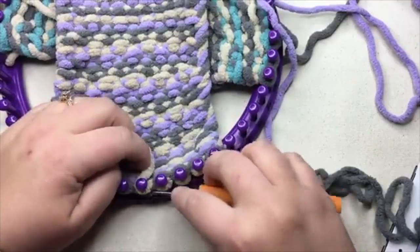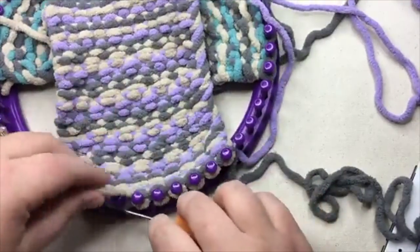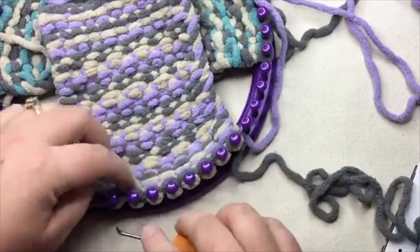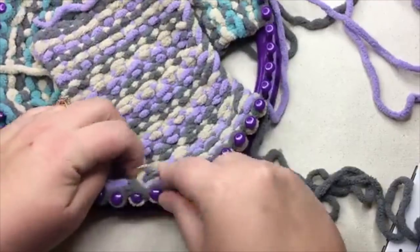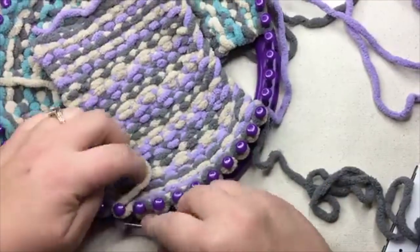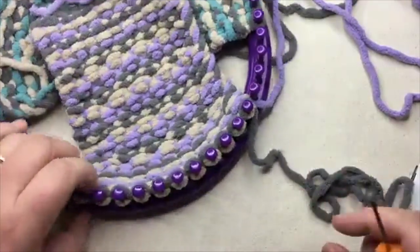I have worked this several times, but because of the way this pattern is set up, it's really intuitive. You'll get it once you look at the pattern. Right now you're thinking, oh man, this is gonna take me a while. You can get yourself a row counter, print it off, and check it off. Go through the first maybe 24 rows. But after a while, you're gonna start noticing the intuitive flow.